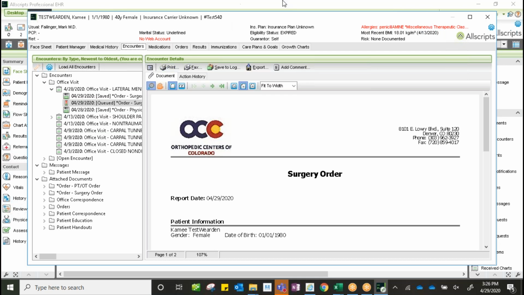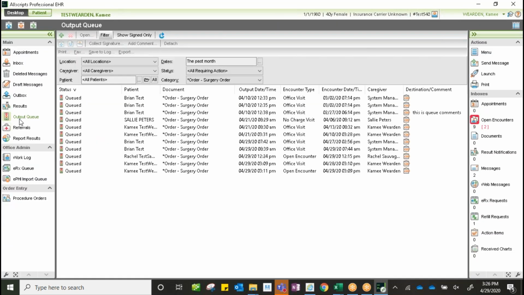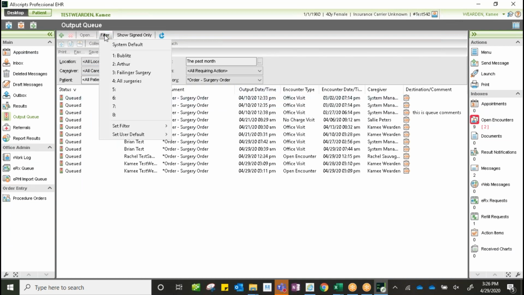So again, I want to emphasize that if we follow this workflow, I'm going to go back to our desktop, go to our output queue. Here are my surgeries, and it's pulling it automatically because I set this as my default view here.